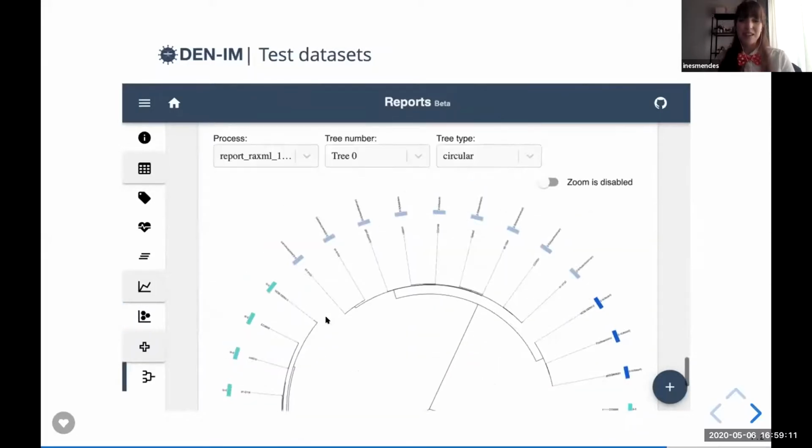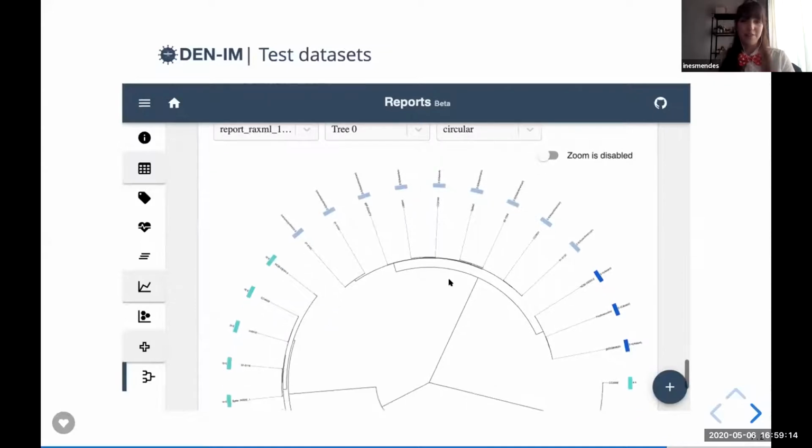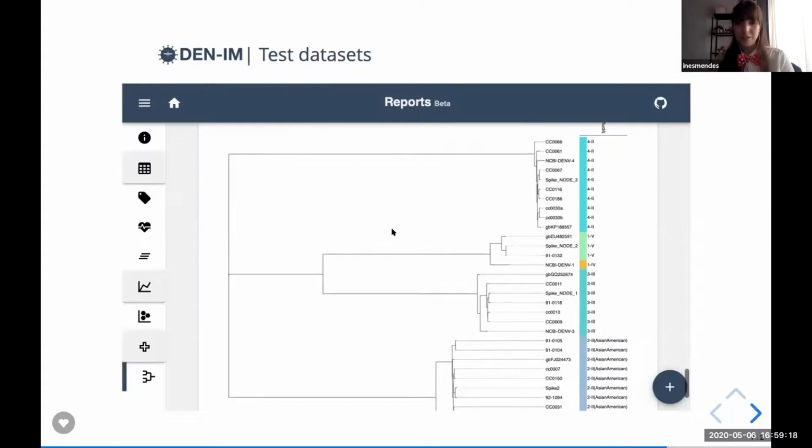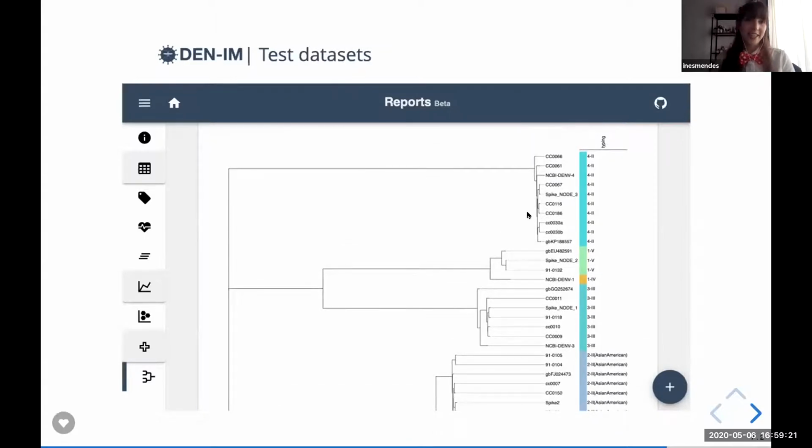But this is the most visual and interesting part, I think. We have the phylogenetic tree. I'm going to change this to be easier for us to see. In this tree, we include our samples. We include the closest reference in our typing database. For example, for this whole cluster, the closest one is this one. It's a serotype 4, genotype 2. And we also have the 4 NCBI dengue virus references, one for each serotype, and we included that on the tree. Of course, everything here can be customized.